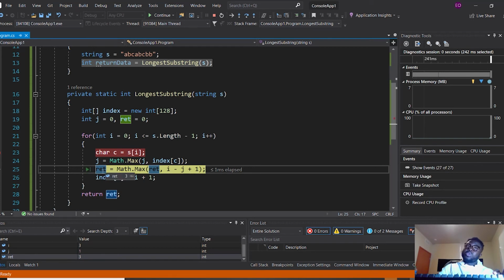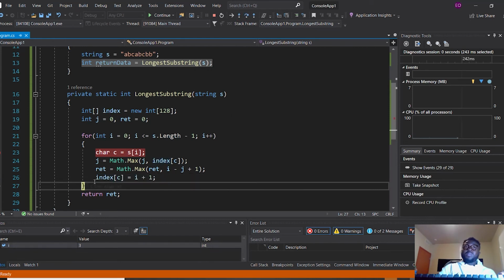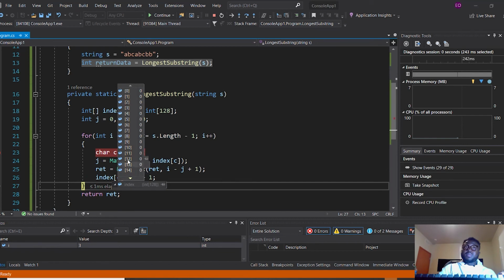So the breadth is still going to be 3 after that iteration. But the key thing here is that we are going to increase the index at 97 because we have I as 3, so 3 plus 1 is 4. So after this iteration, the index at 97 is going to increase, and we can check it. And as we can see, 97 is 4.